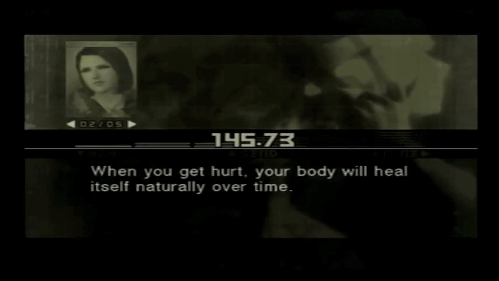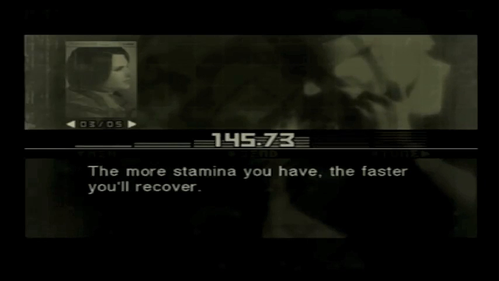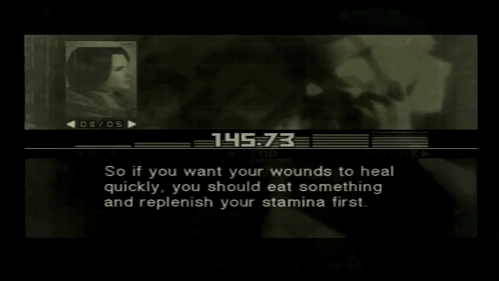When you get hurt, your body will heal itself naturally over time. However, the speed at which your life recovers depends on how much stamina you have at the time. The more stamina you have, the faster you'll recover. So if you want your wounds to heal quickly, you should eat something and replenish your stamina first.